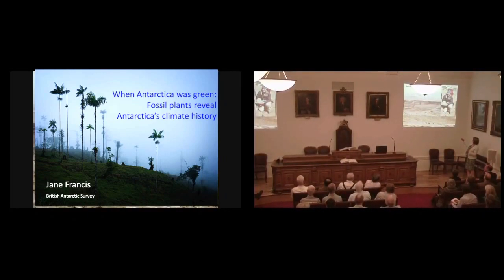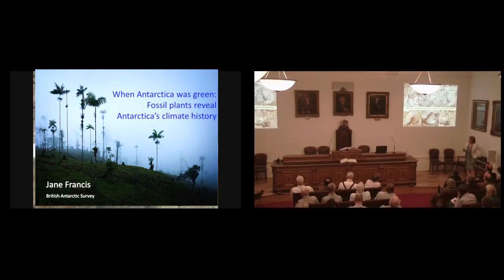So you can see one of the most common fossils is a big ammonite here, like a big, now extinct nautiloid, that lived in the ocean around Antarctica up to the end of the Cretaceous. So when the dinosaurs died out, these fossils disappear too. So here's some of the nice marine fossils. In the sediments we're looking at, they were formed in the sea millions of years ago, and there are both marine fossils that lived in the ocean and plants that got washed in.